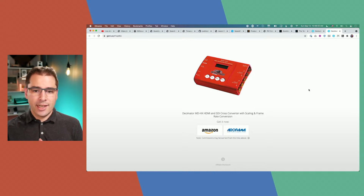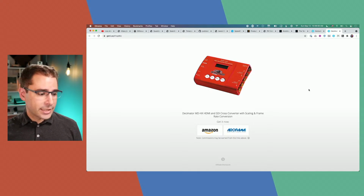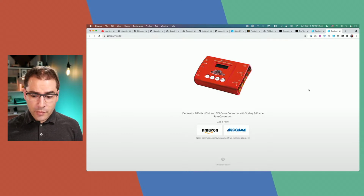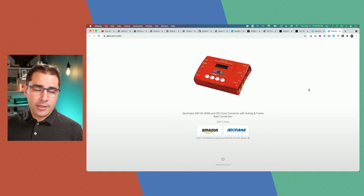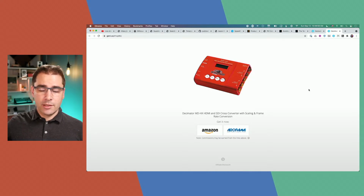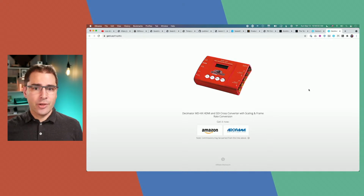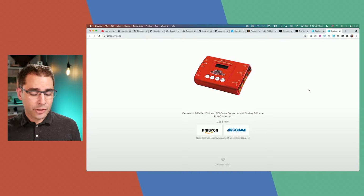It's great to just have one of these around because you never know when you're going to need to throw random signals on a screen somewhere. I have one on the computer monitor behind me because that monitor does not support anything except 60 frames a second. You cannot throw other frame rates at it. It was a super cheap monitor, and now I kind of regret getting it for that reason. So I have one of those back there so that I can throw different feeds onto that screen. Kind of annoying, but it works.